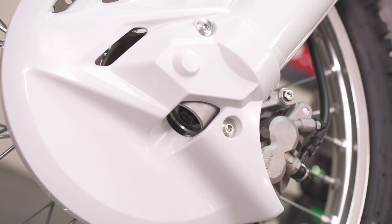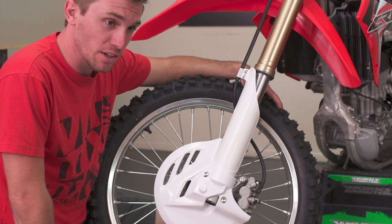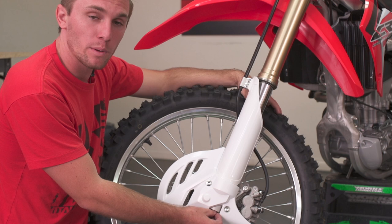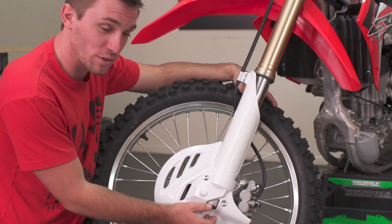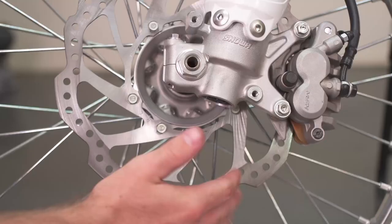We have the Honda 250F with us. The Showa fork on this bike has a TAC chamber that's internal — it's inside the lug on the brake caliper side. The reason this is a big deal is when you go to take your air valve gauge off the TAC chamber, this chamber does like to spray a light film of oil, and since this one points down towards the rotor it can get on the rotor. If you don't have a good brake disc cover, you want to have a rag or a piece of cardboard there — it's just a light enough spray that it'll get on the rotor and cause it to slip on the pads for a couple of laps until it wears itself off.